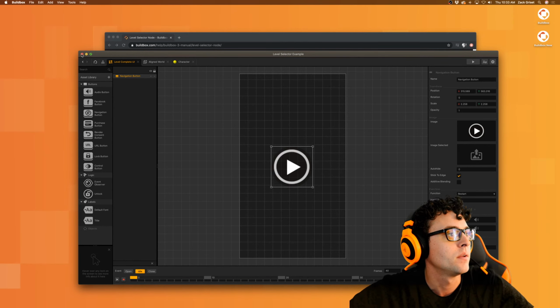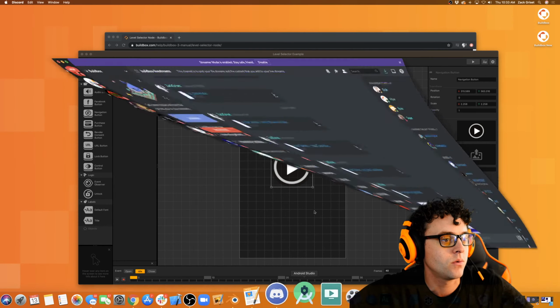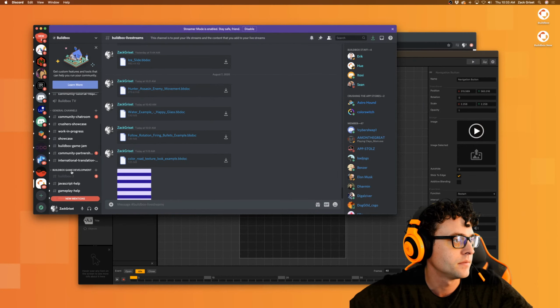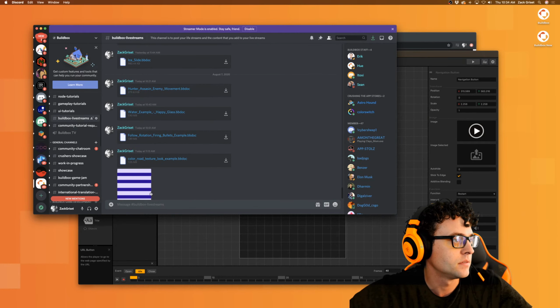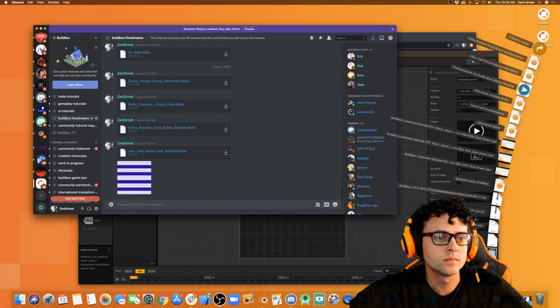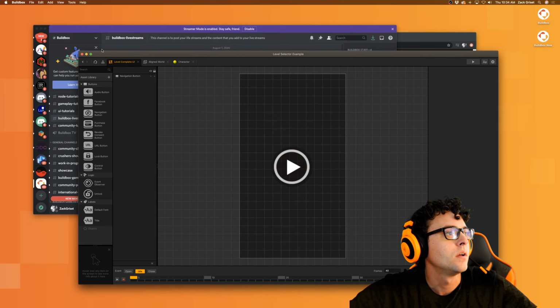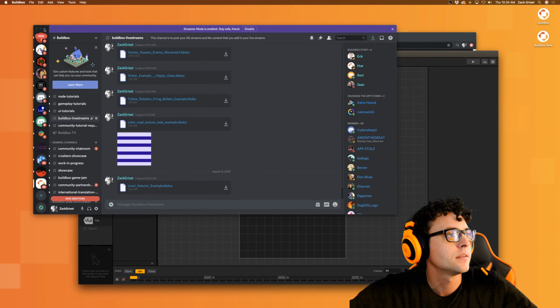I know we can. All right, so I'm gonna go ahead and share this with you on Discord real fast. Level selector example. There you go. Okay, I'm gonna hide that.